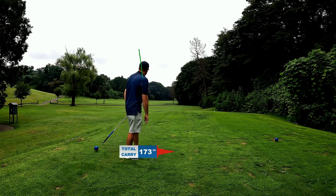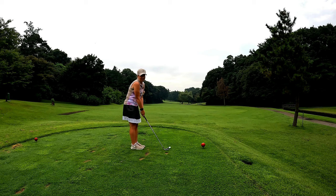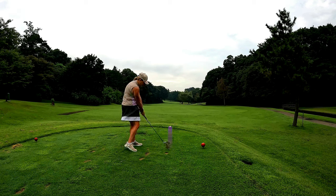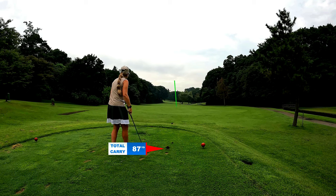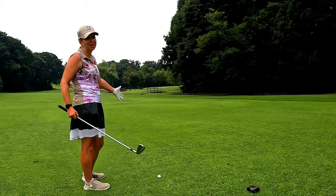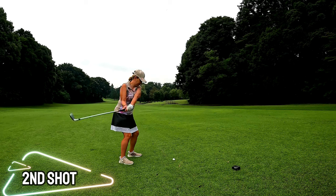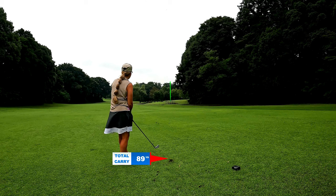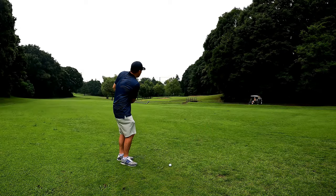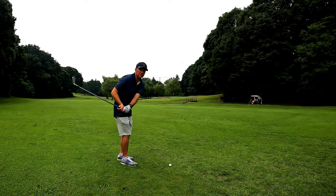Nice shot. Justin definitely has the advantage here with the 7 iron. I'm just going to try and hit it pure — and I did not, I choked it. I'm taking the risky play here: I have 130 yards left and my 7 iron maybe goes 110-120 depending on the strike. Oh — I'm over it. I'm in an awkward position now. That chippy little 7 iron off the tee went way too far. I've got 110 yards left, just trying to run something up between those bunkers.